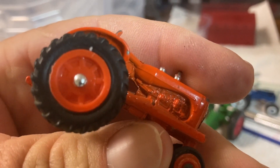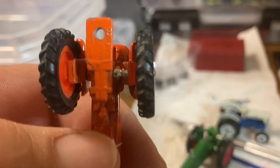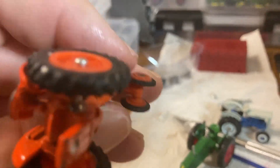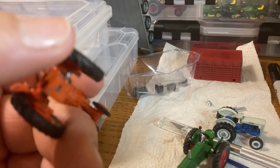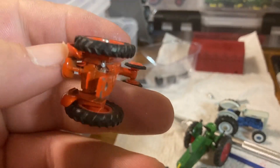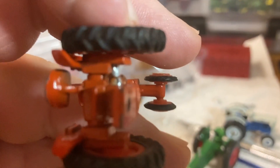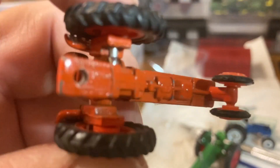Okay, the verdict's in. We took a rivet pin, cut it down to make an axle, and drilled through the drop box all the way into the rear end. We super glued the axle in the hole. It will not spin freely — it will spin a little bit, but it is not going to be a drivable tractor. But it'll be a good display toy. We drilled it through there to hold the axle straight because we couldn't get it to hold straight with the wobble, so we had to join it to the rear end and super glued it.